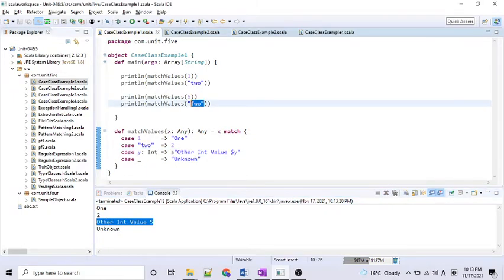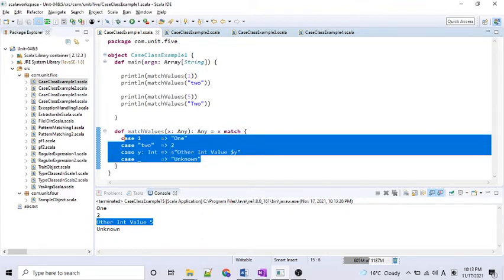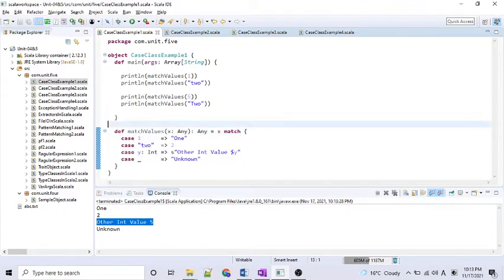And this "Two", as you can see, starts with a capital T, so it would come into this category. So with match, case classes can be used to process different cases. This is one use of case class that we already discussed during pattern matching. This is a more generic example, using a generic input.